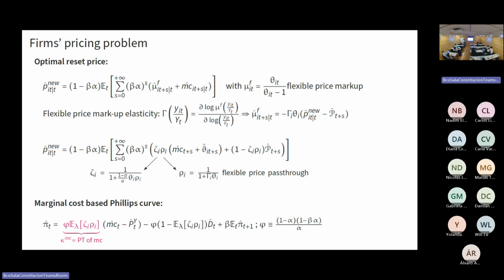Very good. You can write the Phillips curve by aggregating the decisions of individual firms. And you can find out that the elasticity of inflation with respect to real marginal costs is going to depend on two different mechanisms for now. One of them is going to be the standard Calvo parameter, which is going to combine how forward-looking firms are and the frequency of price changes. And then the expected pass-through of a change in marginal costs, which is going to aggregate across different firms. These firms in steady state have different sizes, so you have to account for that.